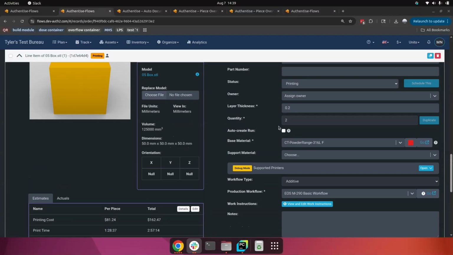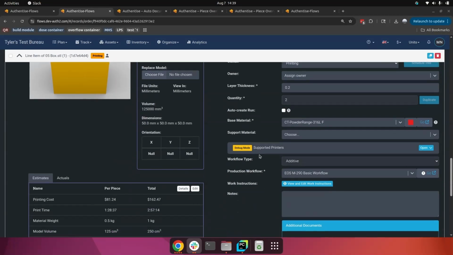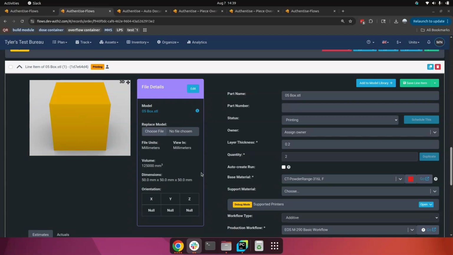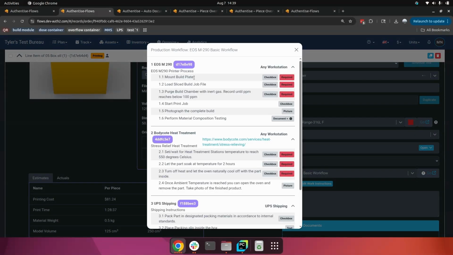All right, this is going to be a quick demonstration of the automatic document parsing functionality that we added for Mobond. This is just a test line item with 2 pieces. It has its work instructions, has perform material composition testing, that has a document upload attached to it where we specified a specific parser template to apply to that document upload. So when we upload it, the system knows that we're looking for certain values. That is defined by the strength of materials test document.